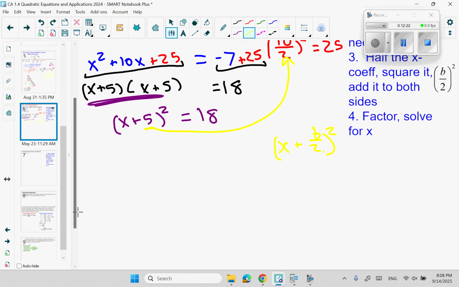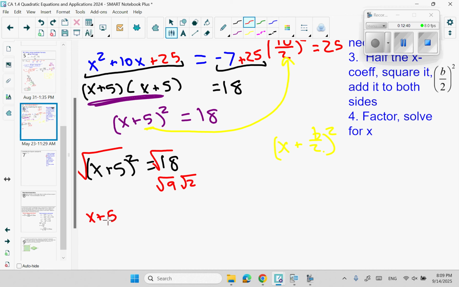Anyway, we have x plus 5 quantity squared equals 18. So let's keep solving. Square root, square root. 18 doesn't have a perfect square, but 9 does. So I can do this as a square root of 9 times the square root of 2. So we get x plus 5 equals 3 root 2, but plus and minus. 3 because 9 has a perfect square root. Minus 5 minus 5. Negative 5 can't be combined with this, so you keep it separate.